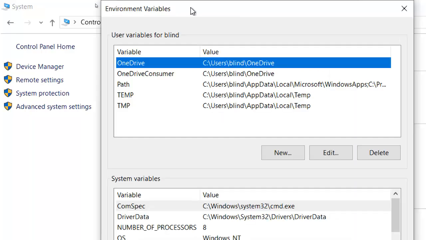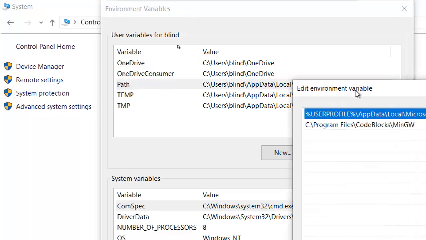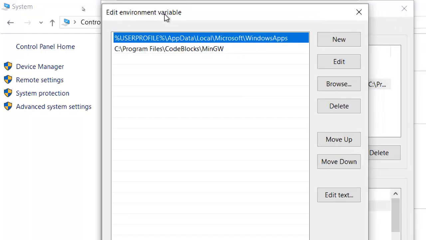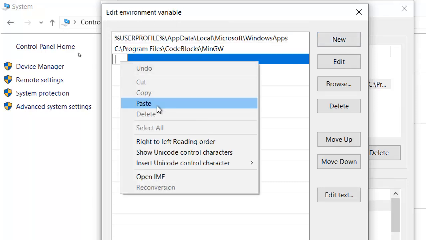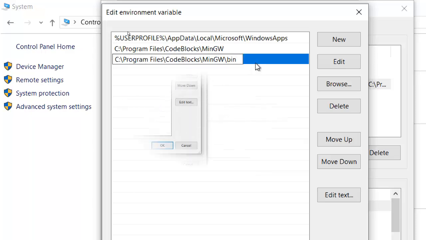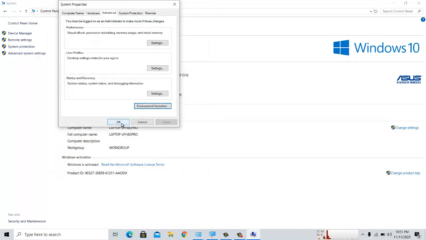Now you get another Environment Variables dialog box. Click the Path option. Now create a new environment path. So click new. After that, paste the location directory which we copied already. Then press OK, OK, OK.